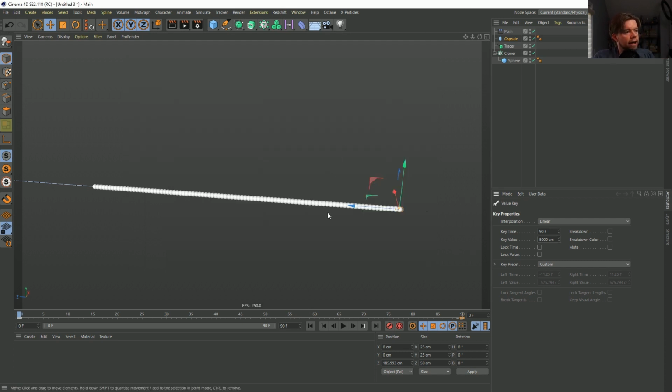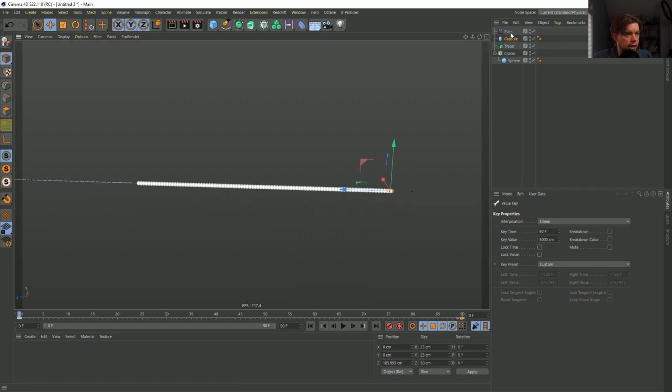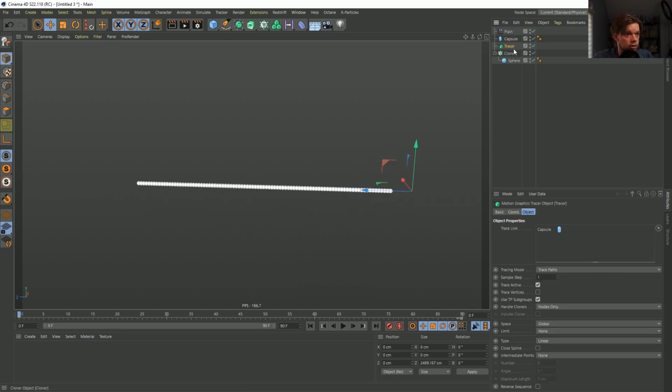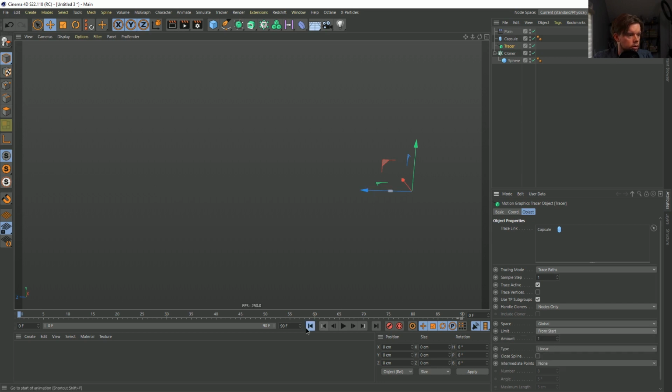I'm not going to worry about getting everything perfect here. Let's just talk more about concepts. In fact, I want that bullet to keep on traveling through. So I will do a limit from start. Actually, it's probably from end. I always get it backwards. I want to see... that works. I only want to trace for so far. Yeah, so this is pretty much what I'm going for. So for 45 frames, it'll be tracing and then it will stop. So only worried about this, but the bullet will continue on forward.